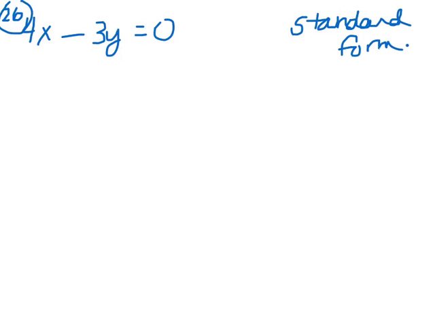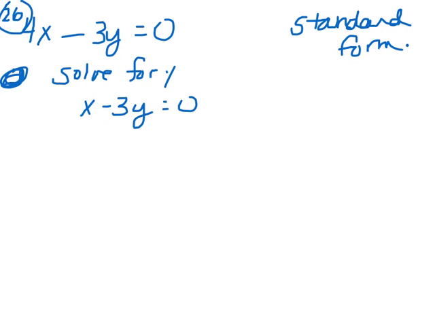They want us to put it in slope-intercept form on 26. So slope-intercept form means solve for y. That's what puts it in slope-intercept form. Well, if I want to get the y by itself, maybe I want to move the x to the other side. If I do that, let me do that just because some of you do that and then you don't know what to do with the negatives. Another way I could have done it was just to add 3y to both sides.